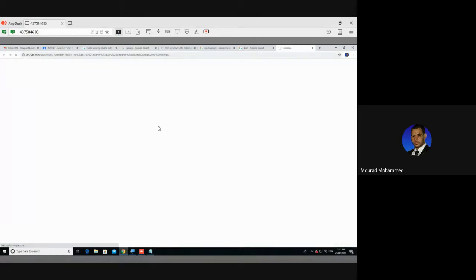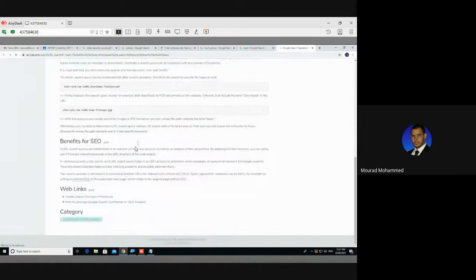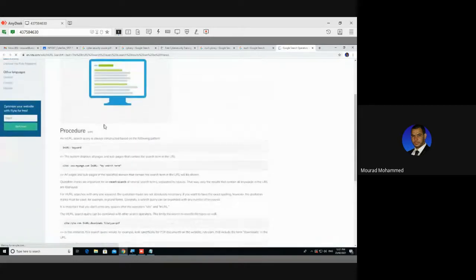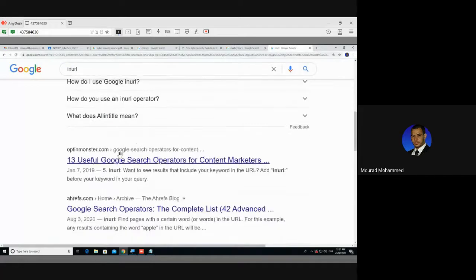Does it mean anything to me? Does this give me an understanding of what inurl does? Let's open the first. No, nothing. Just information related to one topic. I don't want it, I'm going to close it. I'm going to open the second, in a new tab.